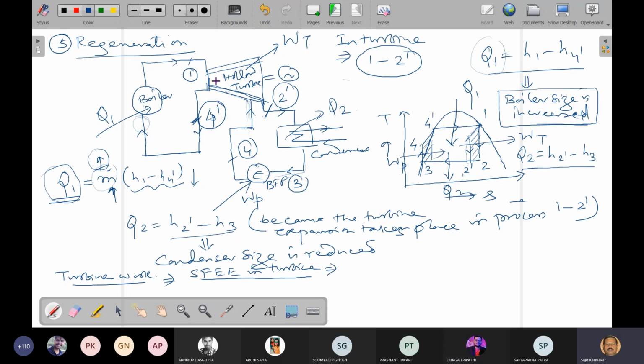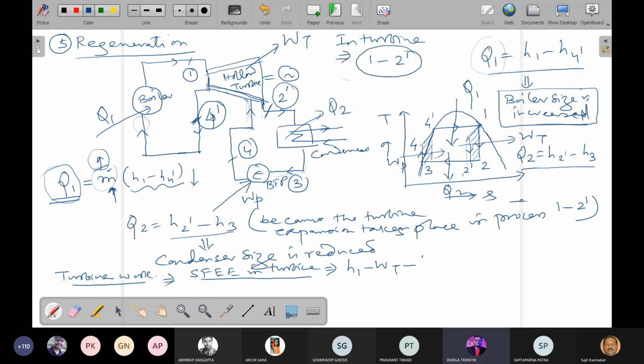So H1 is entered. Okay. So WT is outside, so minus WT. Now what is entered again? H2 dash. H2 dash is leaving. So whatever is entered, first of all, you write it on one side. So H1 is entered, so minus WT. Now what else can we write down? In this case, is H2 dash going out or entering?